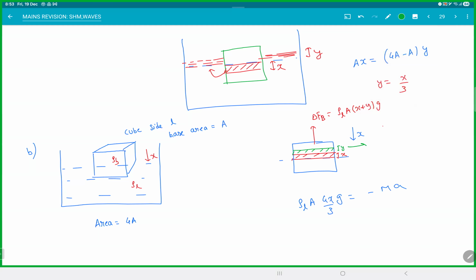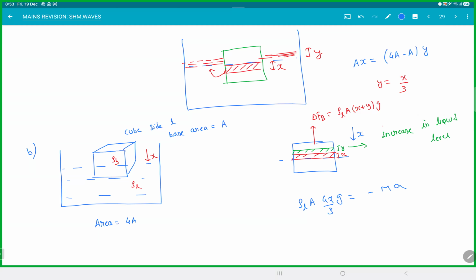So y is the increase in the liquid level. Is that logic making sense, everyone? So end of the day for the block, what will it think? The block will think, boss, initially I had some depth. Now the depth increased by x plus y. I went x inside, but the liquid came up y. So in total, I increased by x plus y. That will generate the entire extra buoyancy force.